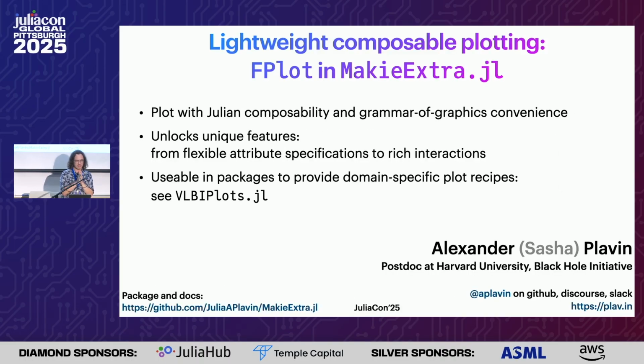So, in summary, FPlot is a way to do plots with Julia native composability and the convenience of grammar of graphics. It unlocks unique features, from flexible attribute specifications to the rich interactions I was showing. And I also find it usable not just as an end user, but to provide domain-specific plot recipes and access functions in packages. Thank you for your attention, and I'm happy to discuss it further.